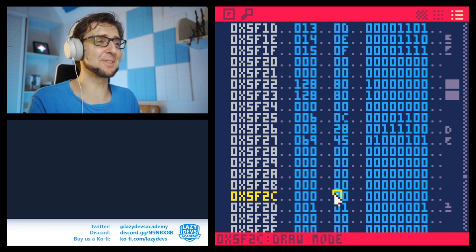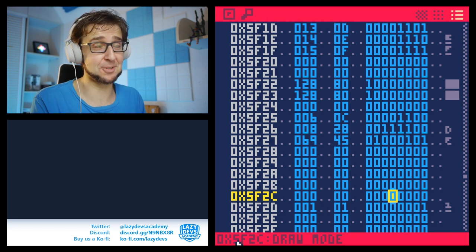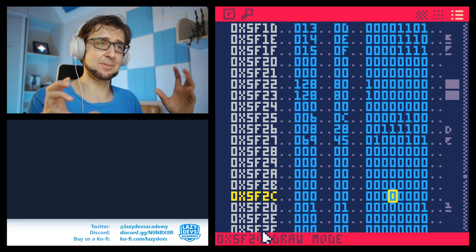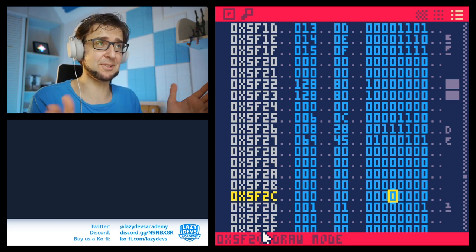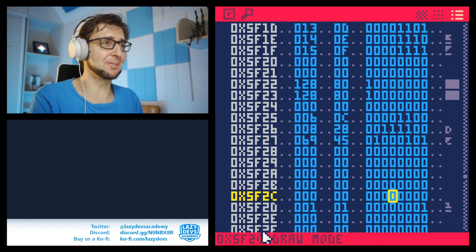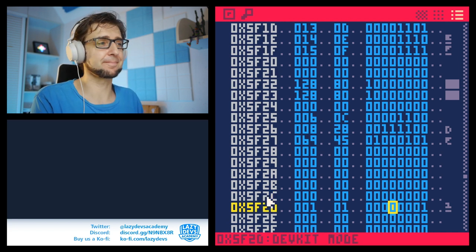It's this part, you can go to the wiki and go through the documentation. There's a bunch of really interesting things that happen here when you start messing around with different values in this specific address. So you get different resolutions. Suddenly you get just 64 by 64 pixels, or part of the screen will be mirrored, or turned around, or flipped upside down. There's all sorts of interesting things that happen when you mess around with this part here.